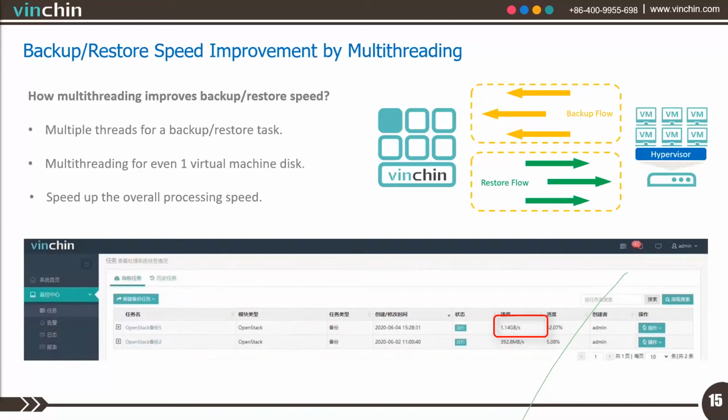And the peak speed of a single job exceeded 1 gigabyte per second. So multithreading can dramatically improve the backup and restore speed. And one more thing, multithreading is also temporarily not supported with Microsoft Hyper-V.